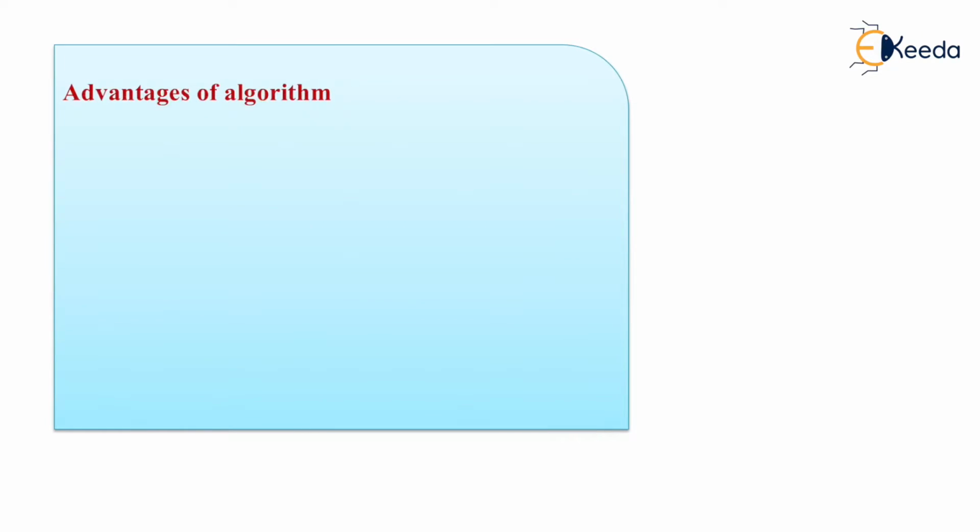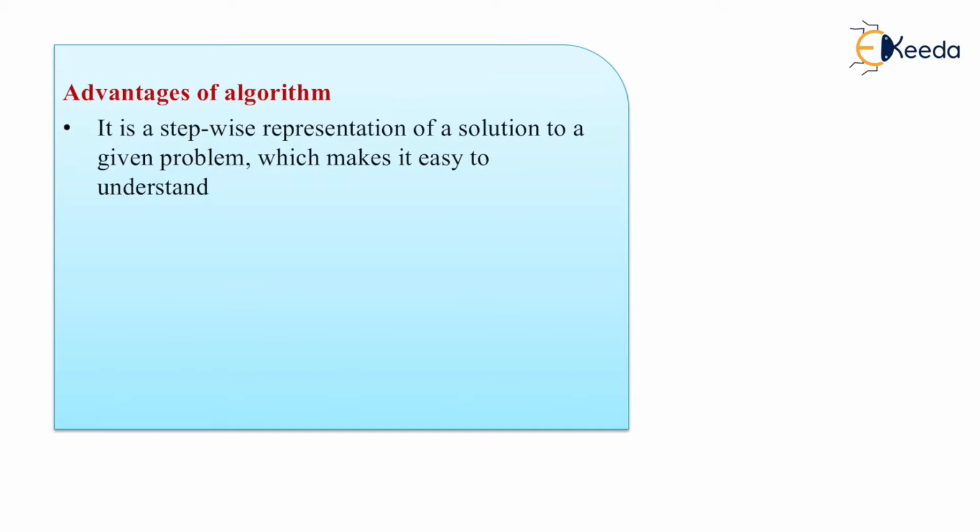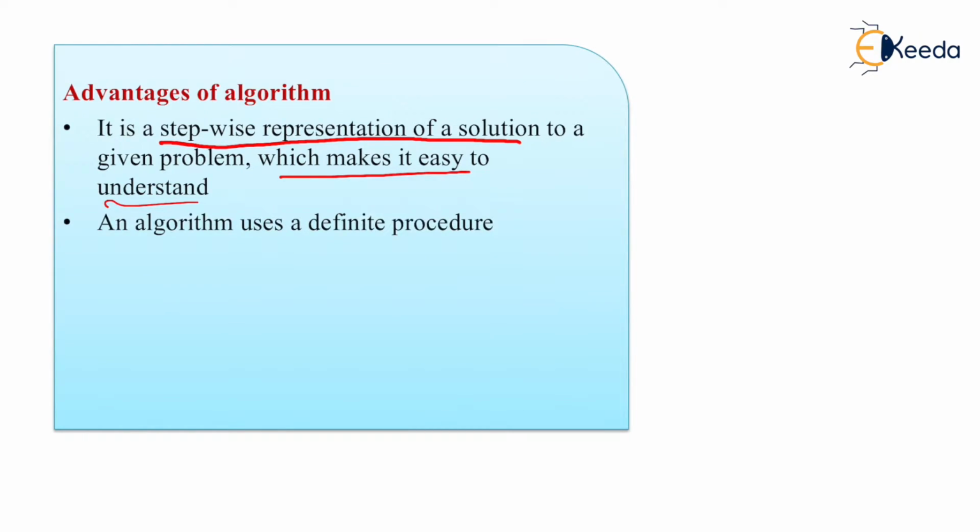The advantages of algorithm. First, it is a stepwise representation of a solution, which makes it easy to understand. Second, an algorithm uses definite procedures. Means first is required input, second is required output, its definiteness and its finiteness. So final steps are provided. On the basis of that only, algorithms work.